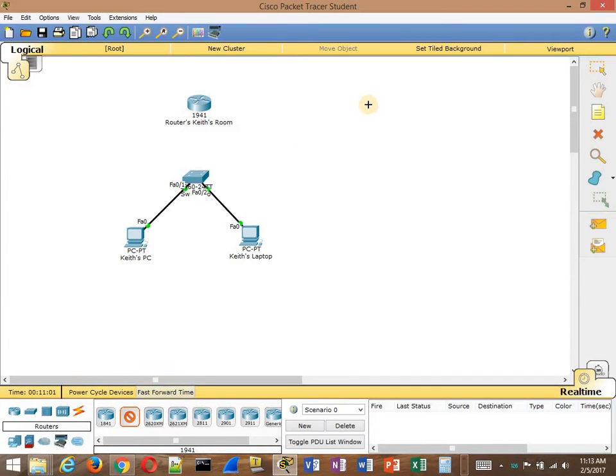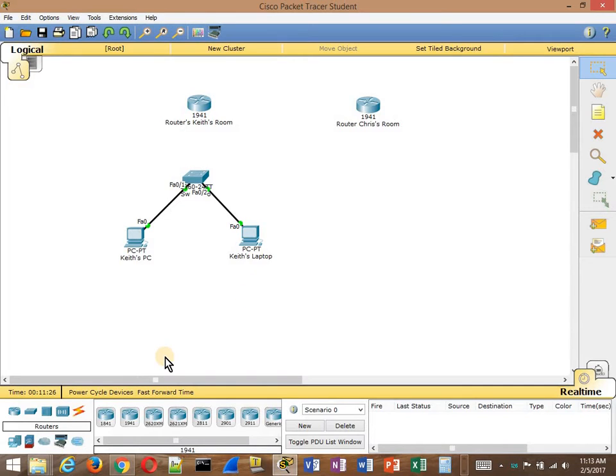I'm going to take another one. Router. Okay, so now we have 2 routers in the mix at the moment. Pretty simplistic, they're both the same type of router.